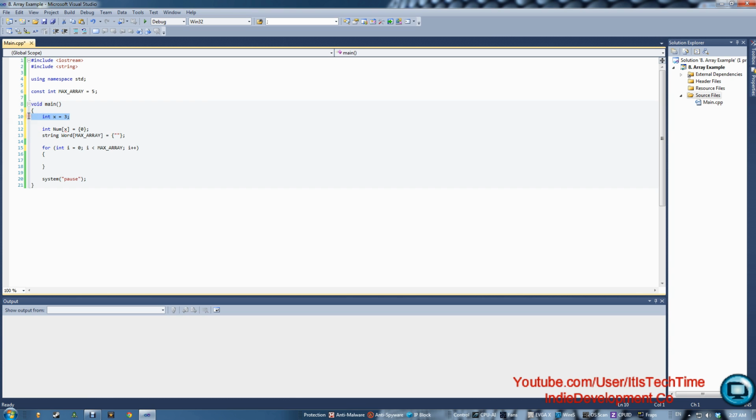So you want to just make sure that it uses something constant. So max array, we'll use that. So for 5, you want to output them, right? You want to do cout. That's the first thing you want to do. Then to call it, you call num, the variable name, as usual, nothing different.